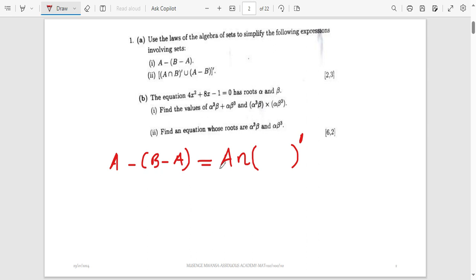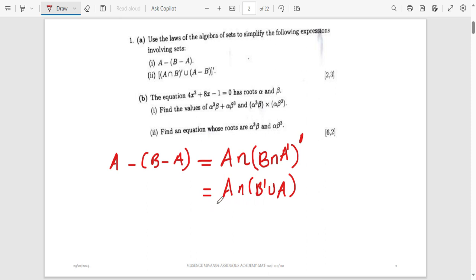And then what is inside, I write as B. Instead of minus A, I'll say intersection A complement, because that's the meaning. And then I'll distribute the complement that is outside. So that becomes B complement, this will be a union, and A complement, if it receives another complement, it becomes A. The sign, as you've seen, changes. That is according to De Morgan's law.